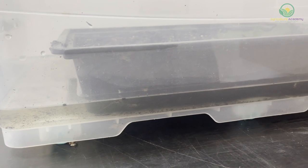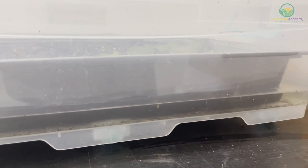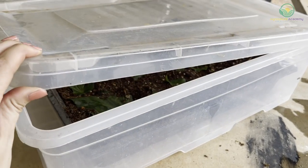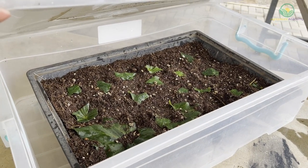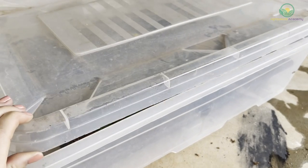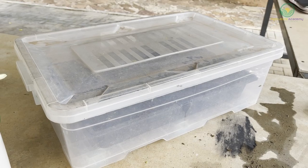Keeping your medium constantly moist is essential if new plants are to develop. The easiest way of achieving this is by placing your flats into a water bath in shallow containers. The water will move into the medium through capillary action, and as long as there is enough water in the container, the medium will be kept constantly moist. If you use this method and keep the lid of the container on, keep the cuttings out of direct sunlight to prevent leaf burn and cutting failure.